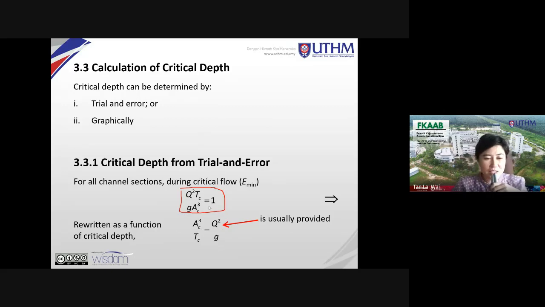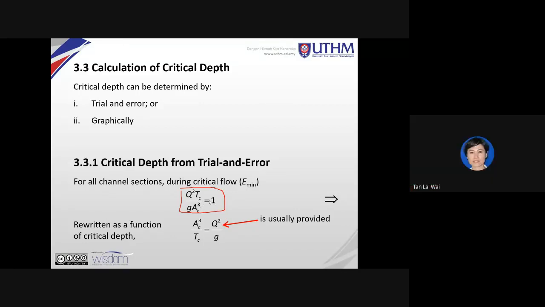Okay. Then, okay. Now, this is when we set the condition to be critical flow. So we have Q squared T over g A to the cubic power equals 1. Now, I'm rearranging this. If you remember, when we want to find the depth of uniform flow, we would have a section factor where we put in the Manning equation, right?